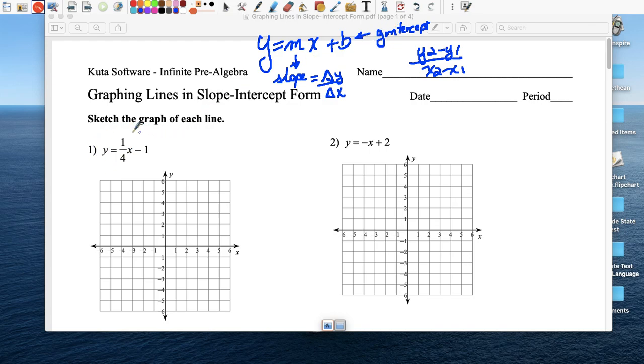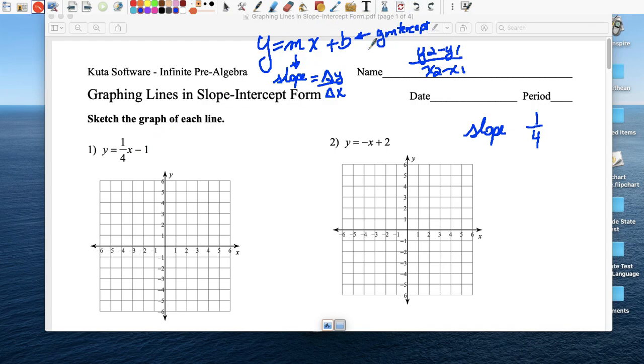So if you look at the first one over here, the slope, and I'll write it over here, is 1 over 4. That means that if you take any two points on that line that has a slope of 1 over 4, and you subtract the y values, you're going to get 1, and you subtract the x values, you're going to get 4. So the ratio of the change in y values over the change in x values would be 1 over 4. That's the ratio. And I'll create a table in a moment and you'll see it. And then here's where it crosses the y-axis.